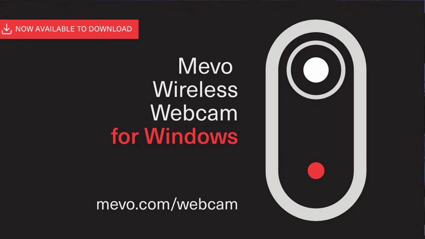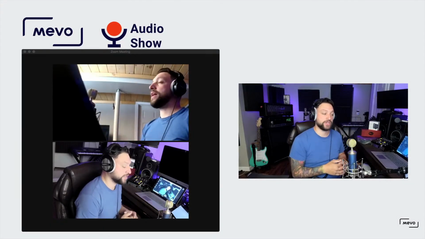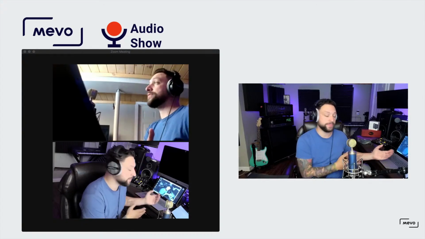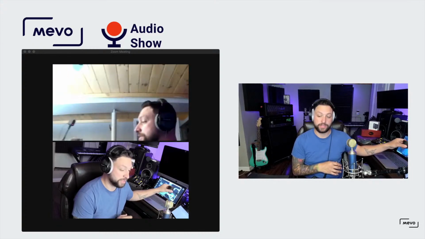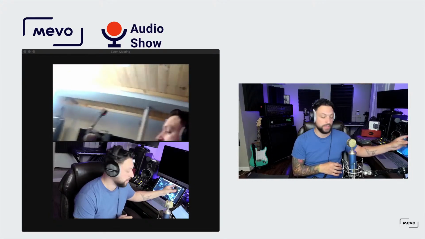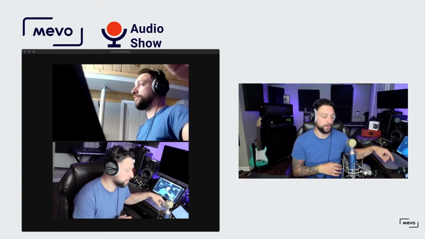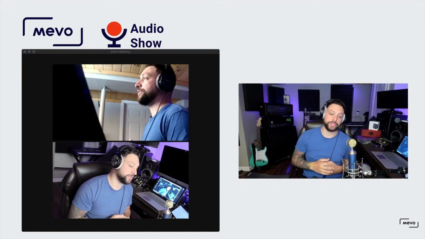And I want to go to this little setup I have right here. Cool. So with this setup here, I actually have my wireless webcam set up on my PC, which is to my left. And this is being connected through a Mevo Plus. So this is the second generation Mevo. And now that is connected wirelessly. It's connected USB right now for power, but it's connected wirelessly to my PC right here. That's the top view on my Zoom call that you see right here.